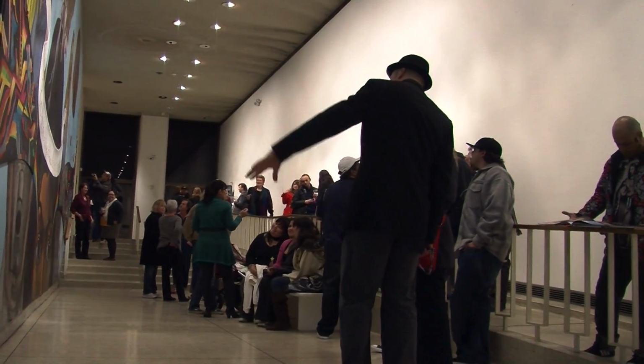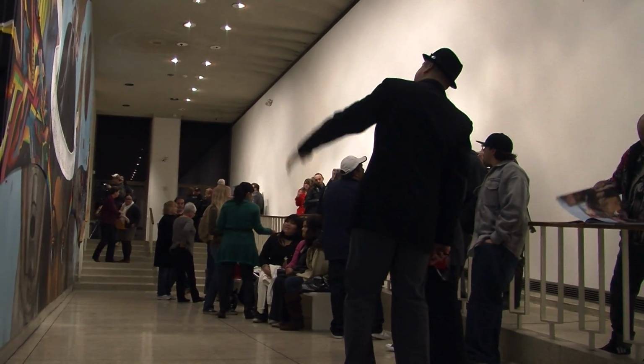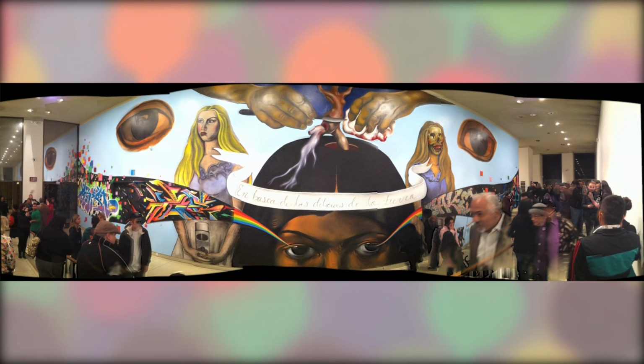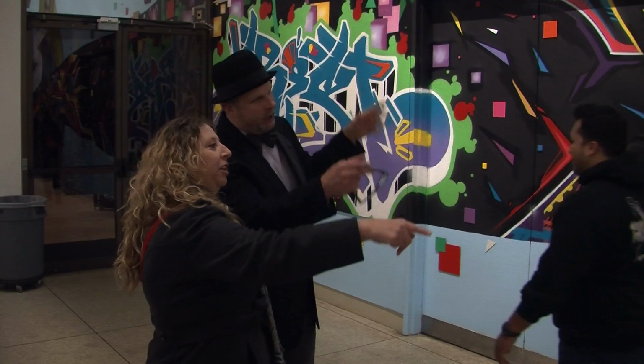That's precisely the feeling Alexander Jarman wants to elicit from people coming to the museum and seeing the mural from Writerz Blok. Nothing replaces having an experience with the art right in front of you. Seeing the impressive 70-foot mural up close may be exactly the type of intimate experience that'll bring people around to appreciating graffiti as a fine art.